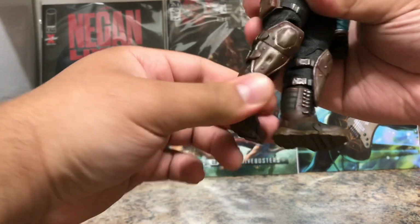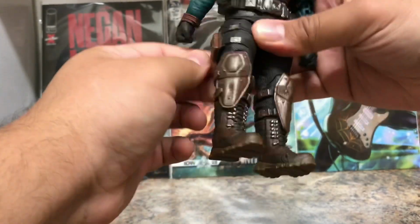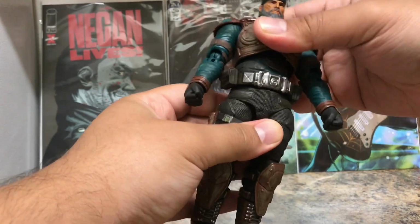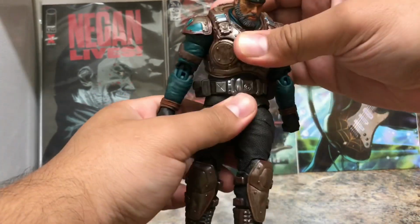In terms of articulation, I have to say this figure really surprised me. It has not a thigh swivel, it has more of a swivel around the calf area. So it has kind of a calf swivel, if that's even a thing, which was pretty cool. He does have good toe articulation.